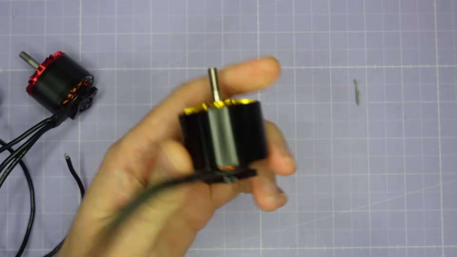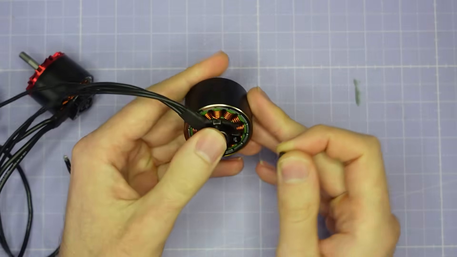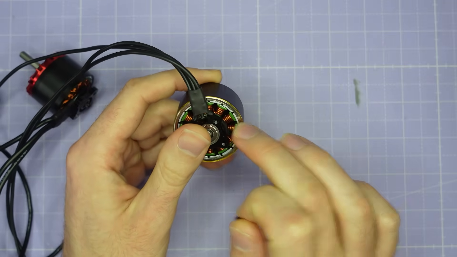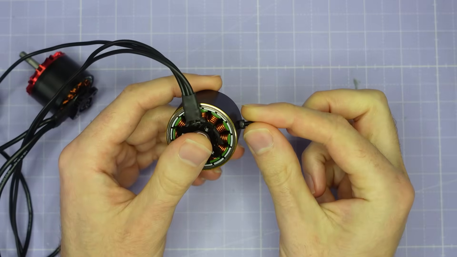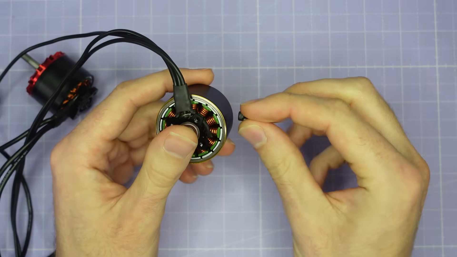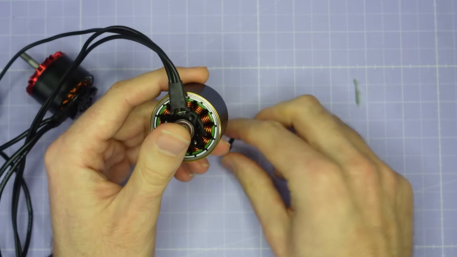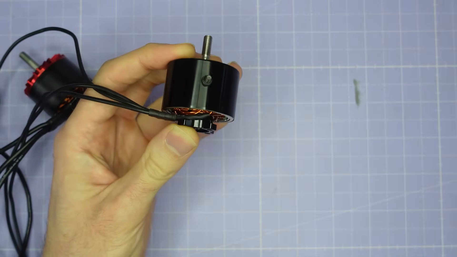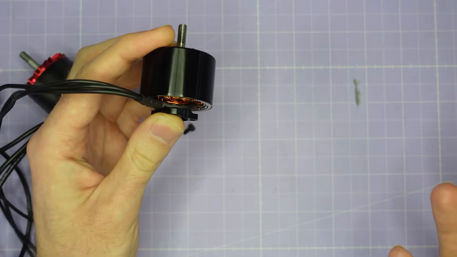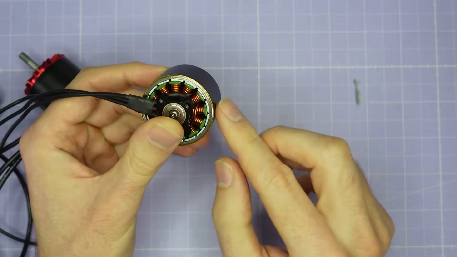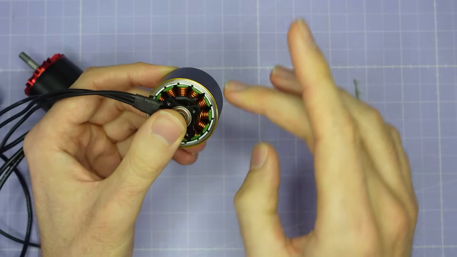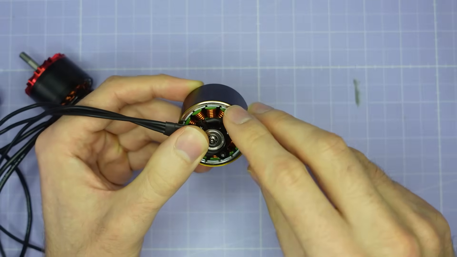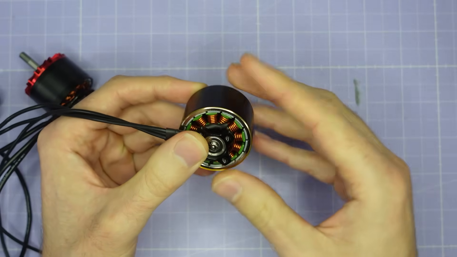Now I'm going to do the same test on the supernova. So we have actually very similar thickness of magnet in the supernova compared to the Xnova but because the magnetic design is better there is absolutely nothing that you can do to get this screw to stick. I'm going to put it on the top of the motor and just turn the motor to the side and it just falls straight off. And the reason for that is that there's just no magnetic field leaking out of this motor. All of the magnetic field is contained inside the steel flux ring. It's all directed back in towards the air gap and used to generate more torque and more power out of the motor.